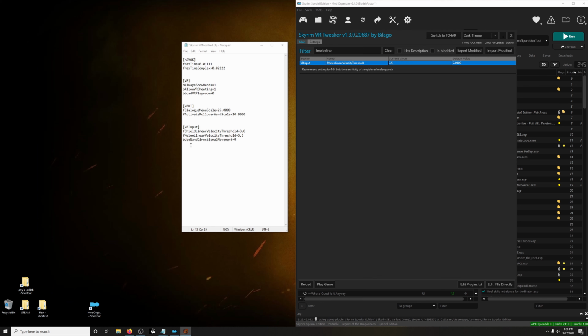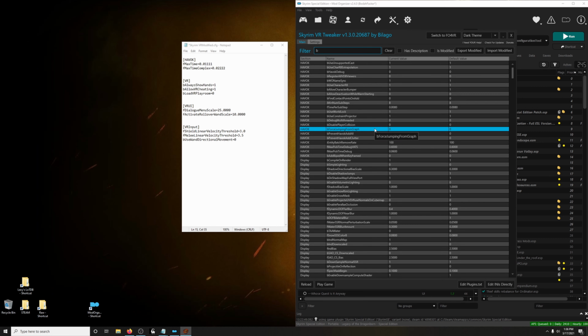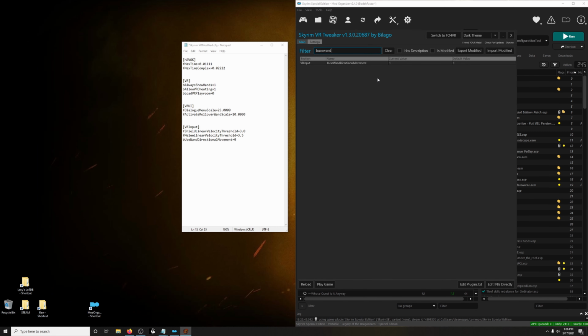Okay, and then B Use One Directional Movement. The way the game is originally set up, the direction you're pointing your wand is the direction you're going to walk. By setting it to 0, the direction you're walking is going to be based on where your headset is facing, and in this setting that feels more natural. And I think most people would agree with that. So B Use Wand. There it is. Set to 1. We're going to set it to 0. All right. And all you have to do is exit out. It automatically saves. Every time you hit enter, the setting is automatically set for you.